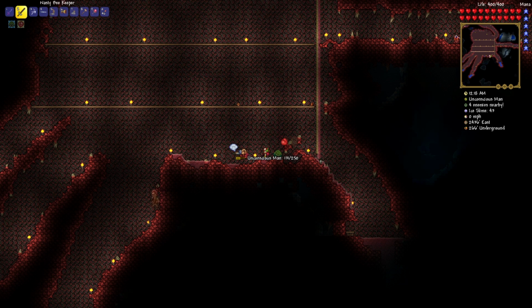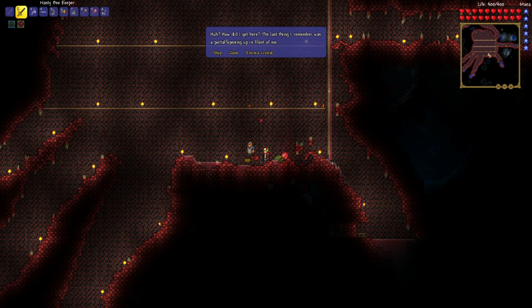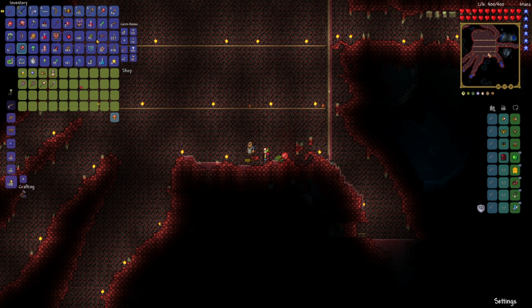Okay. There's just an unconscious dude down here at the bottom of the Crimson now. Huh? How did I get here? The last thing I remember, the last thing I remember was a portal opening up in front of me. Eternia Crystal, what is that? For starters, take a few of these defender medals on the house. I've got some special defenses you can purchase, but only with defender medals. Interesting. Whoa!